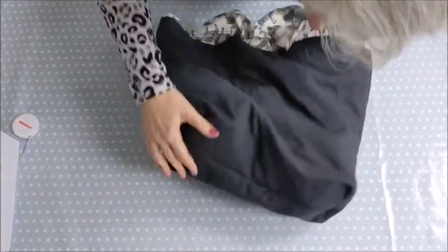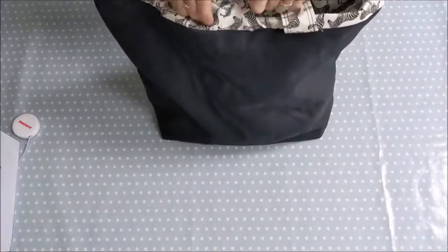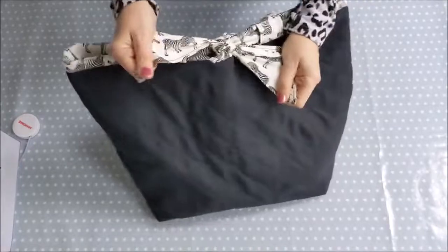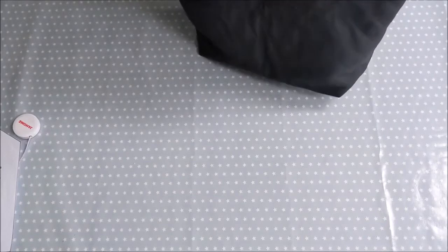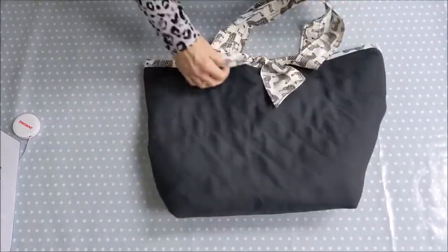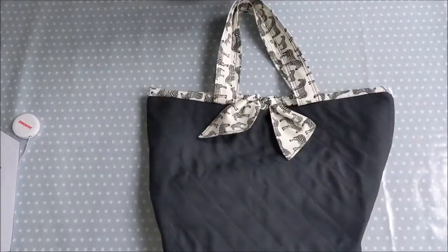Fiddle around with the bottom. So inside the bag, you have still, obviously, the hole that you did for the birth, which you just need to stitch up. There we go, knot it. Handles are done. Bow is done. My bow is quite restrained. However, if you don't want to be restrained, you can make a massive bow and a massive statement. But that's actually just quite a regular bag. Perfect for shopping.